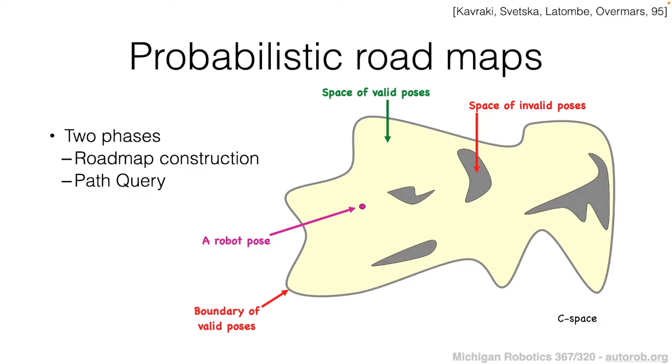To create this roadmap, we're going to be considering configuration space like we've been talking about. So the robot pose is going to take some point within this configuration space. What we want the roadmap to do is cover valid poses within the configuration space that don't include invalid poses. These would be poses that on the slide are indicated by the grayed out regions of the two-dimensional space, which is meant to convey obstacles or potentially joint limits within the configuration space.